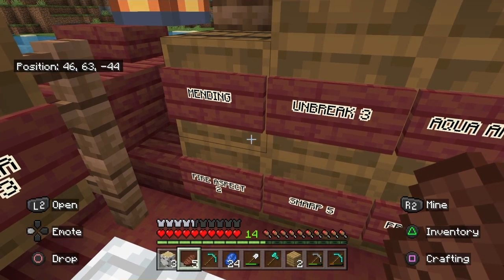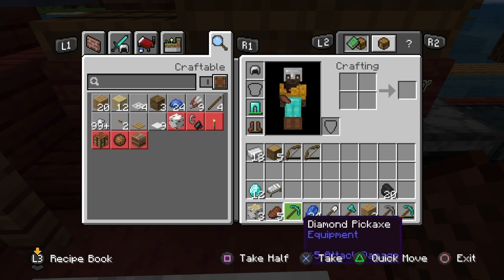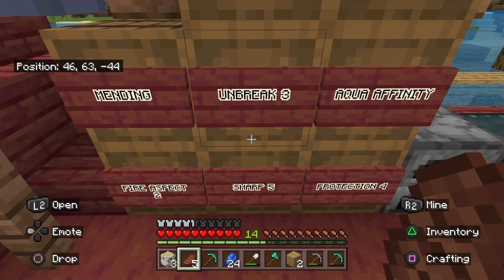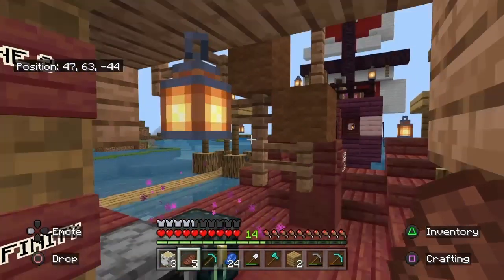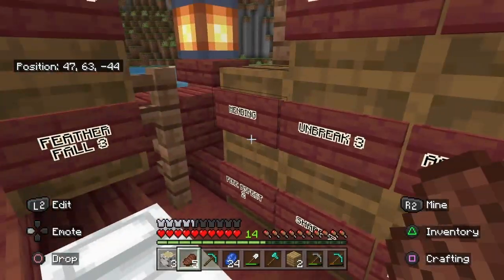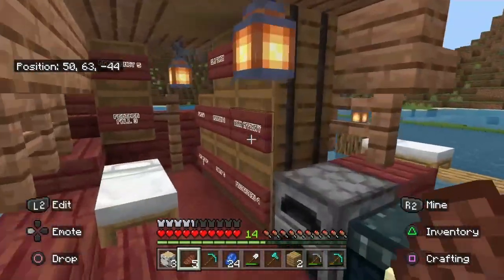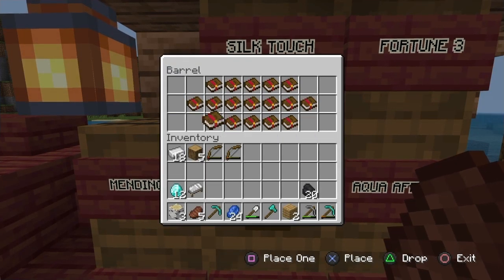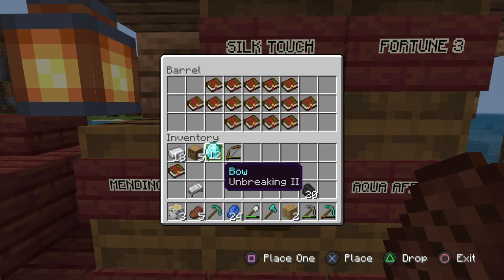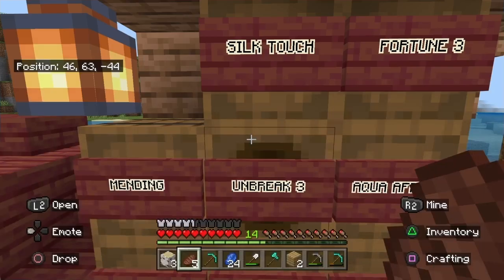Let's see, what do I want? Unbreaking would be nice. Silk touch. Efficiency. All books are 2 diamonds. Alright, so we're gonna get an unbreaking book. Put that there.